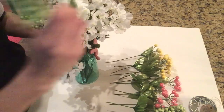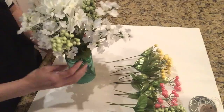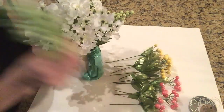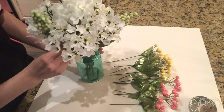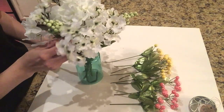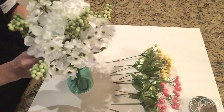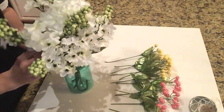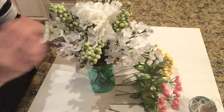Then I go in with anything that's kind of green. That always goes next. And so I'm placing these beautiful little green berries here. And then the last thing you want to add is anything that has a different pop of color. So that is my method to my madness. And again, you just have to keep playing with your floral. You have to move things around. Don't be frustrated, have some patience, and I feel like it will really turn out beautiful.